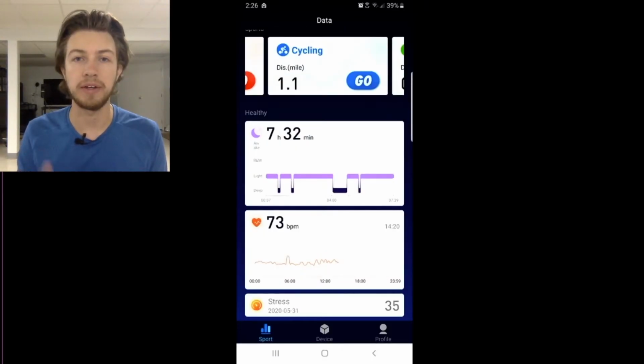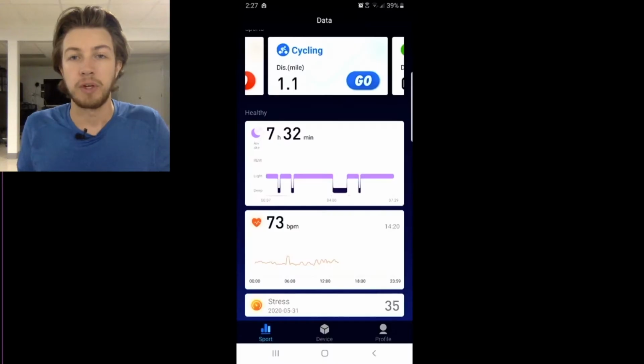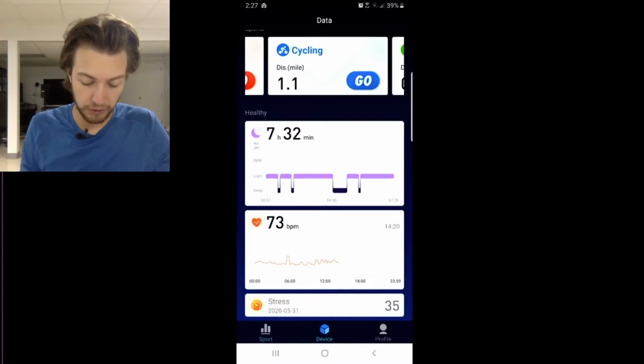Great. And then finally, down at the bottom, you have your stress. If you click on that, you can see your instances of stress that you've tracked on the smartwatch itself. So that's the sport tab. Let's go ahead and move on over to the device tab.